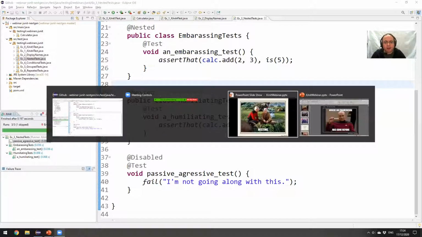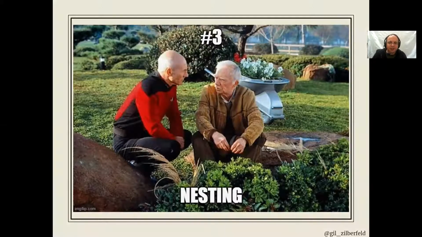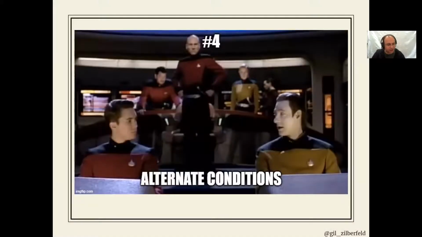So let's get back to the presentation, and number 4. Number 4 talks about conditions, kind of continuing with the last example that I gave you. I mixed the functionality with the speed of the tests, but there are other ways to look at tests to put them in different groups.